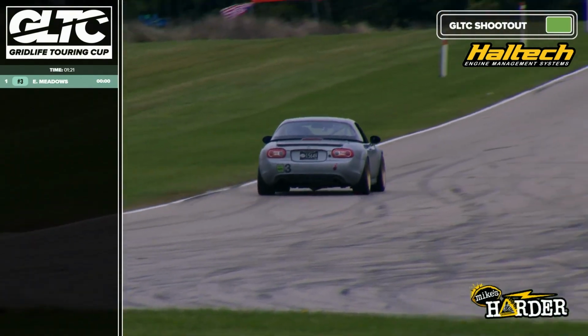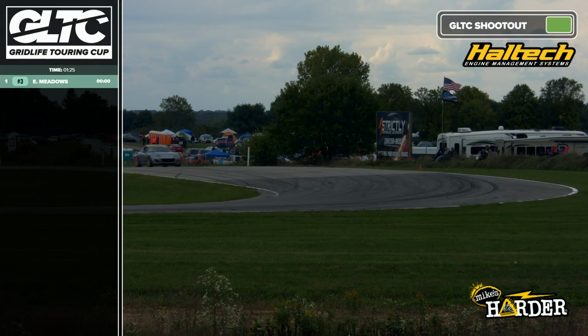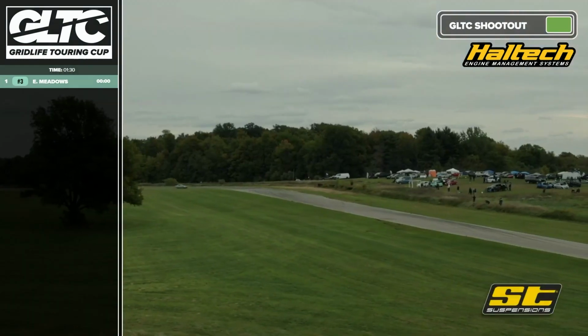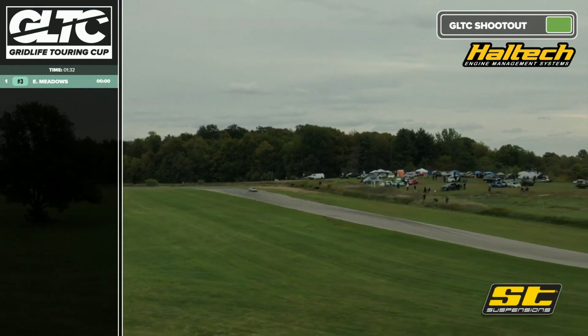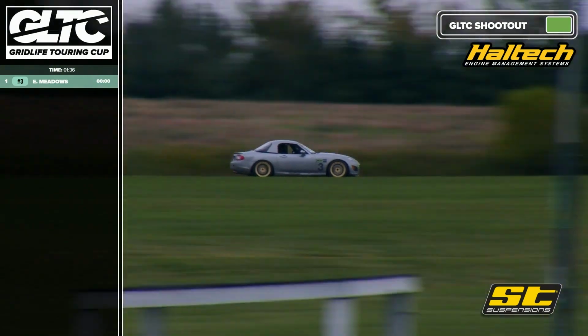Down into turn three. And one thing we should mention, drift obviously just wrapped up. There's probably some dirt and debris, which we saw kick up at the apex of turn number one. So the track conditions theoretically may get better and better. It's not a bad thing. It's just part of the reality of it. You've got to deal with the track conditions. So Eric Meadows now smooth to turn number three. Don't see any major mistakes. Looks pretty good so far.